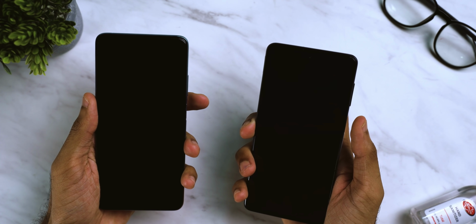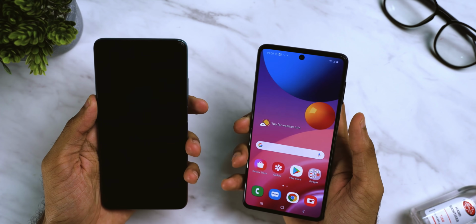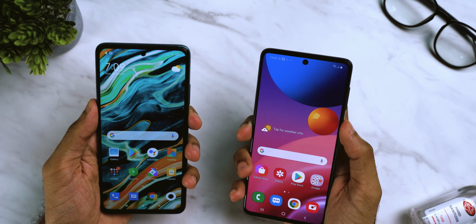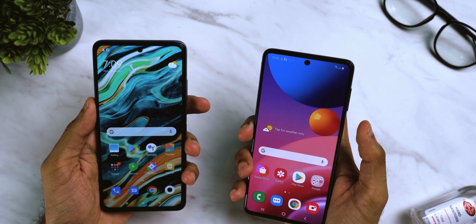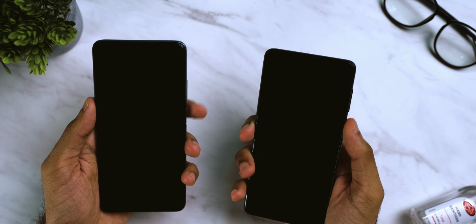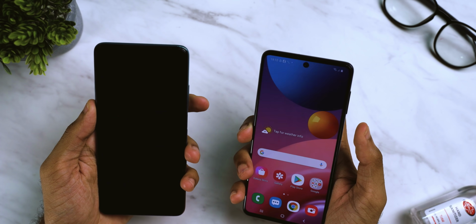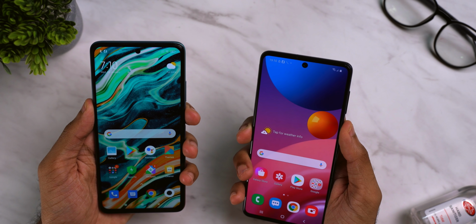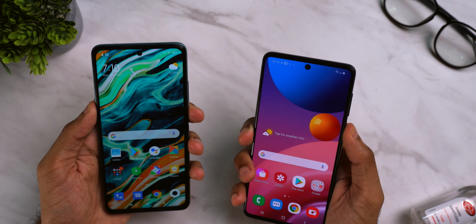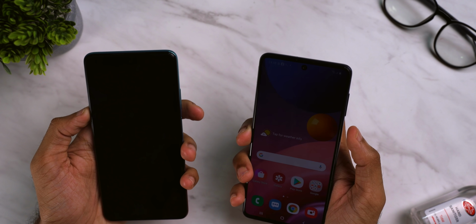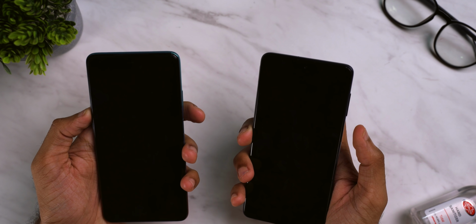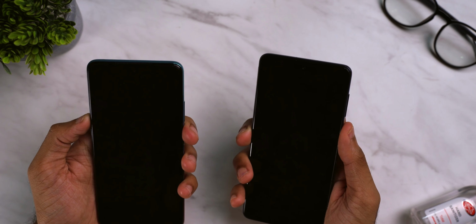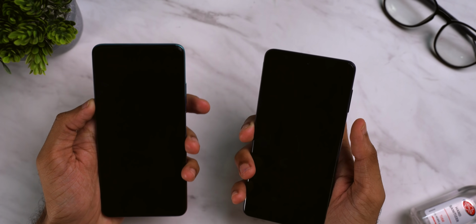Let's also do a fingerprint scanner speed test. Both the phones use side-mounted embedded fingerprint scanners. You just have to place your finger on the power button to unlock the phone. The M51 is actually only slightly faster. Let me pause the video so you can see it. The M51 shows the home screen already, but the Mi 10i just shows the wallpaper. Not a big deal, but the major difference here is the animation speed on the Mi 10i. It takes a bit of time to actually display all the icons. So once again, the M51 wins.